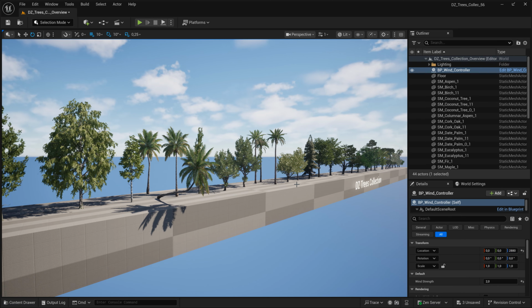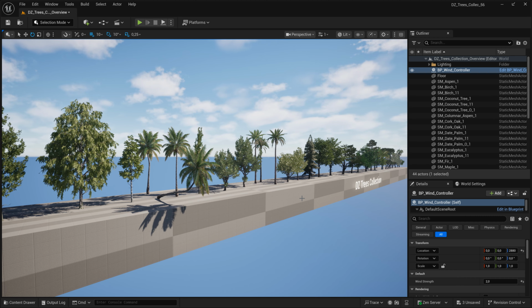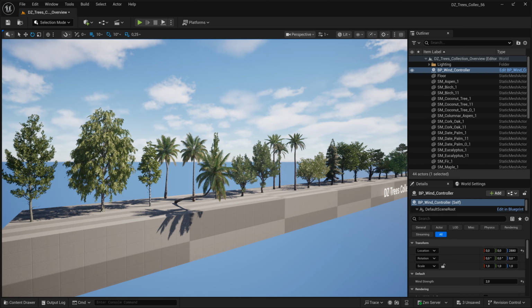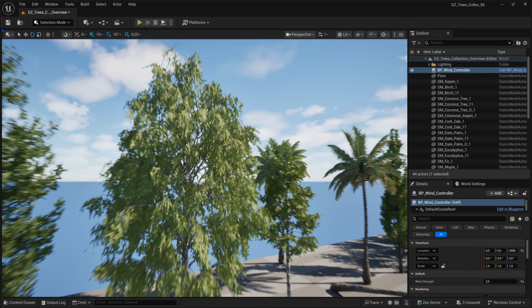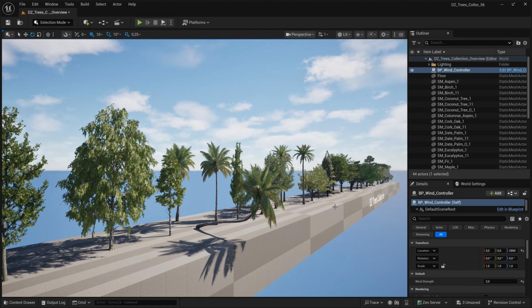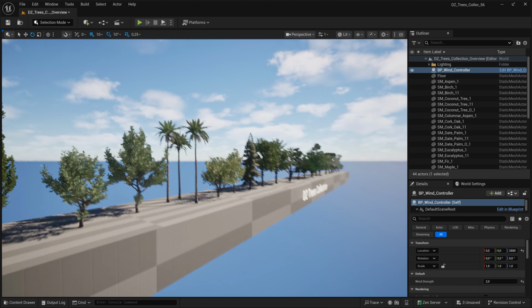About some fixes we have made. In some of the latest Unreal Engine versions, I think at least in 5.6, some of the leaf materials didn't show up. The self-shadowing was too dark. It was almost black in some cases in some trees.